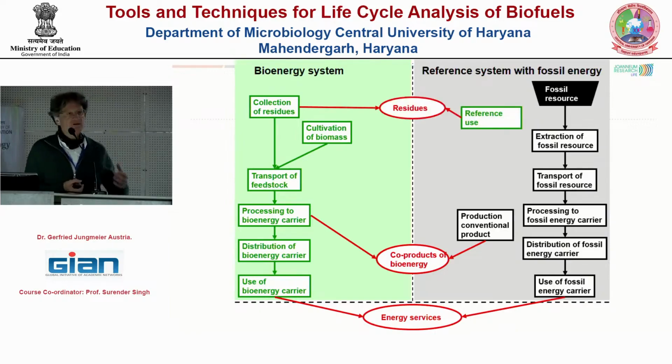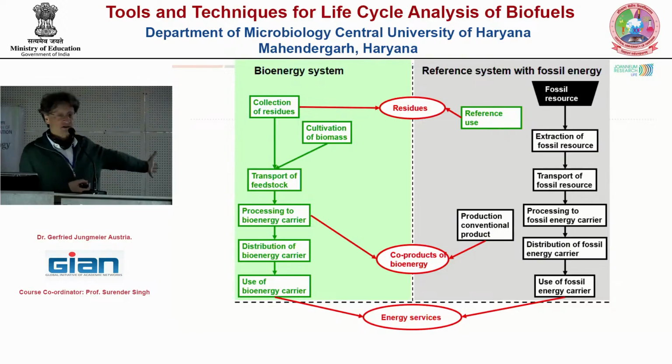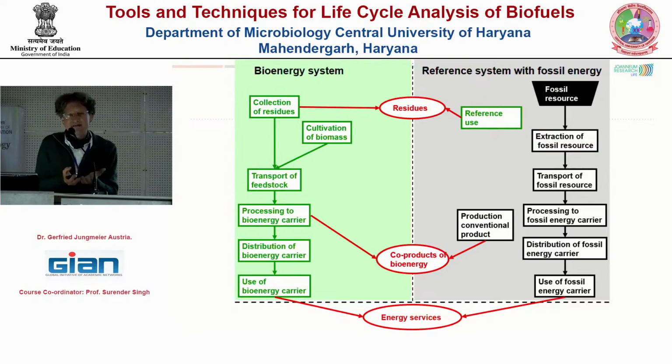Secondly, when you start to collect residues, yeah, for example, straw is a residue from grain farming. And the question is, if you don't use the straw in your energy system, the straw will still be there. Yeah, so something happens to the straw, and therefore we call that the reference use. I've heard that here you also burn a certain fraction of the straw because you can't plow in so much straw on the field. So in that case, if the residue is straw, the reference use would be the combustion of straw on the field.